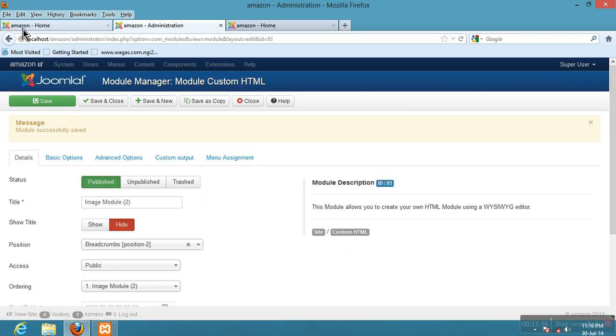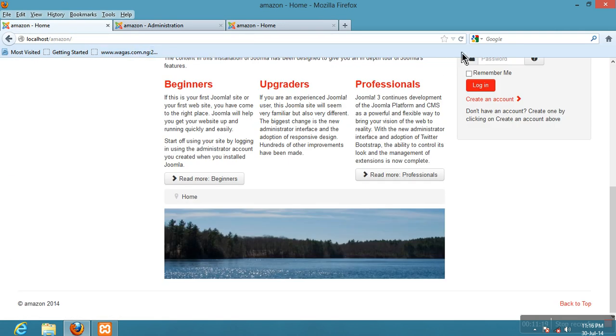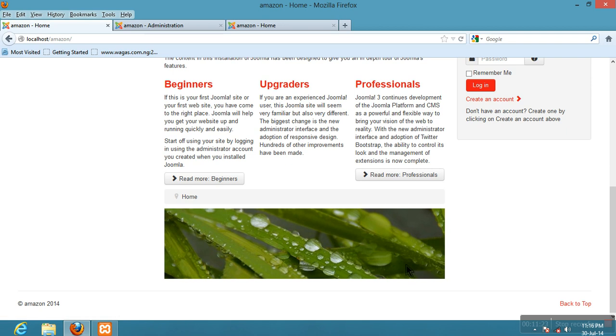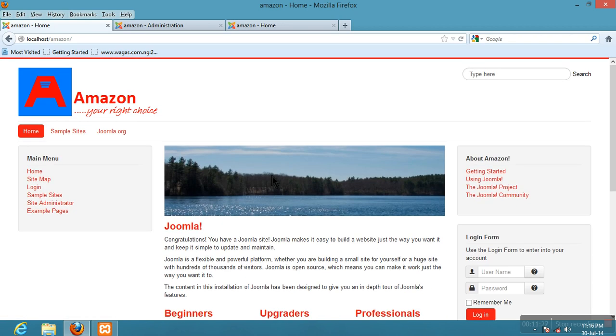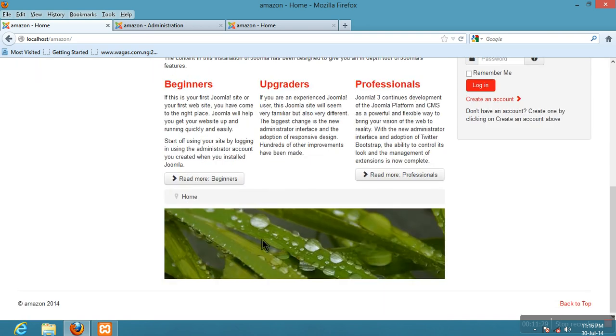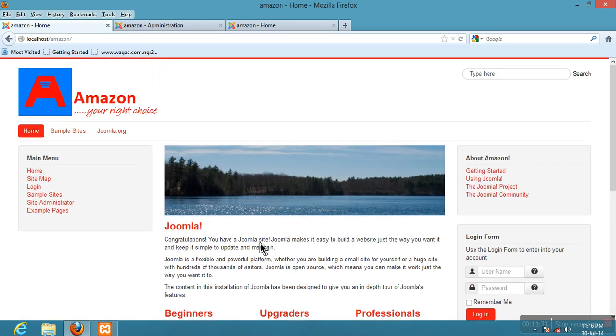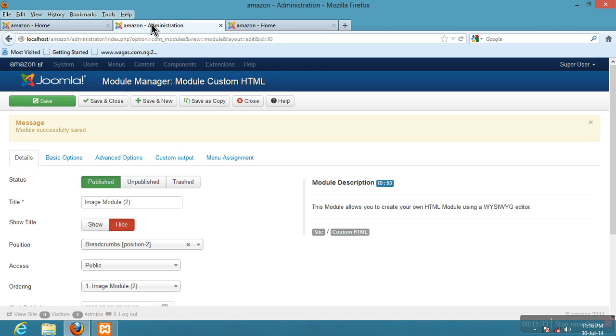Once I click on save, I'll go back to my front end and then I'll refresh. Fine, it has changed this image to what I chose, so it's actually looking different from the image which I have above.